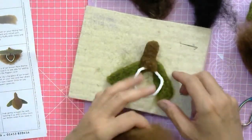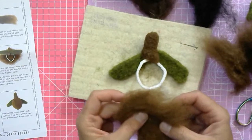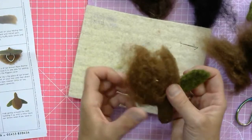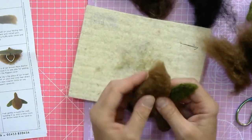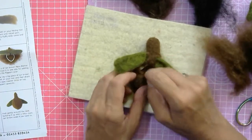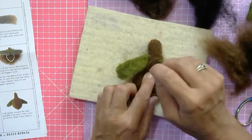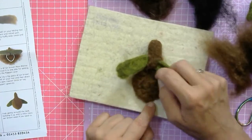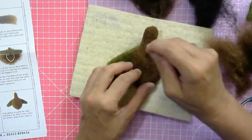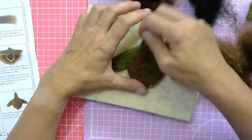So I need to keep remembering what is the top and what is the bottom, but I'm a great believer of always using less is more. So I'm going to use smaller quantities and add more when necessary, just so that I don't lose the oversight of everything. But I'm folding it down around. I'm folding it around the pipe cleaner frame, and I'm stabbing it down from the inside first. That's not by any means the remaining wool. That's just a lot of it, but not all of it. And then I can do the same stab down from the top. And now I'm going to repeat the process.